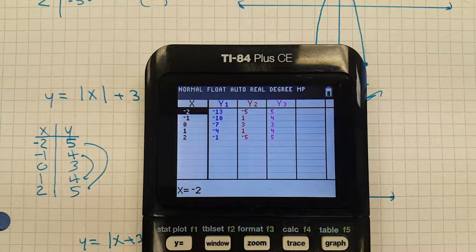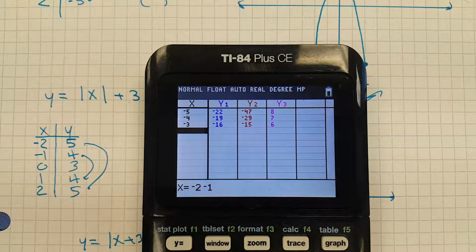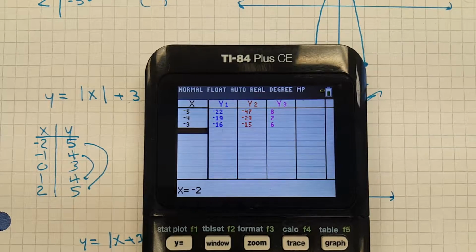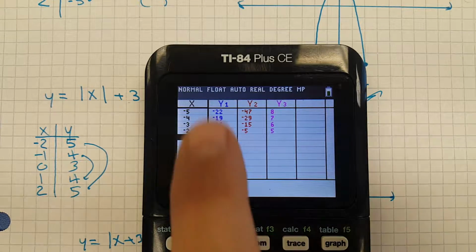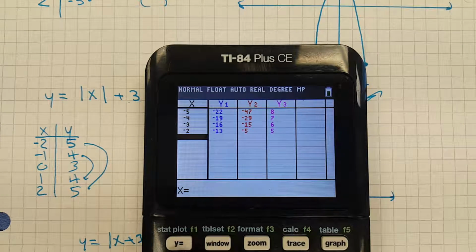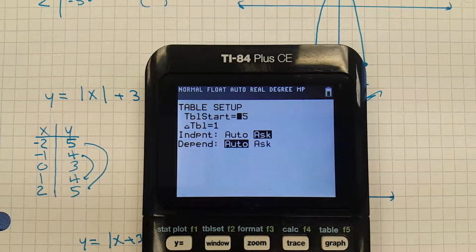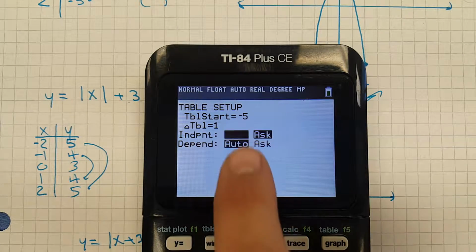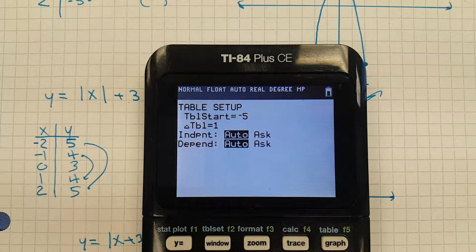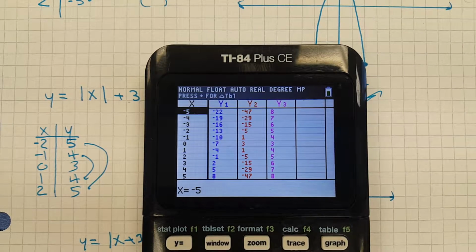Delete, delete, delete, delete. I get it started at -5, and then -4, then -3. So if I wanted a bigger table, there it is. Oops, -1. There you go. So I can start the table from wherever I want, okay? And that's the other feature that's right here. You can make it start at -5 if you want, and it'll automatically do it for you. Okay, there you go. -5 all the way to +5, automatically done.